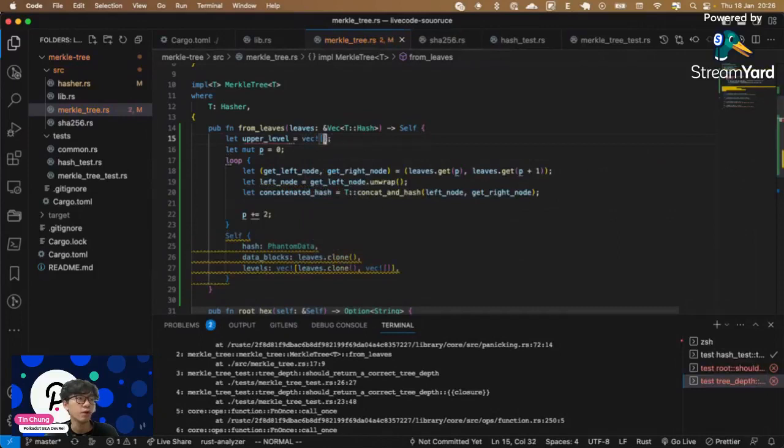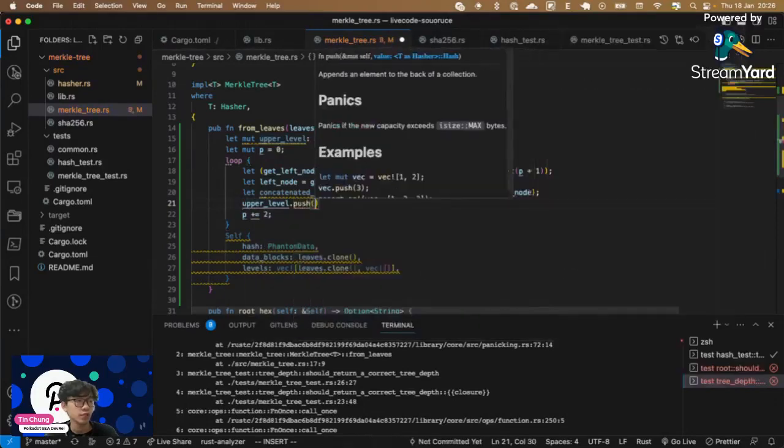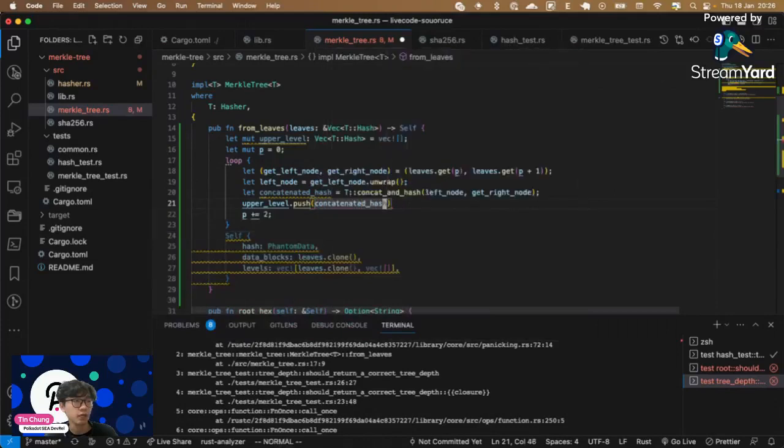Our upper level also becomes a vector of the hash. Our upper level is going to receive the concatenated hash as the output. So with this, we already handle the first level, this level right here.